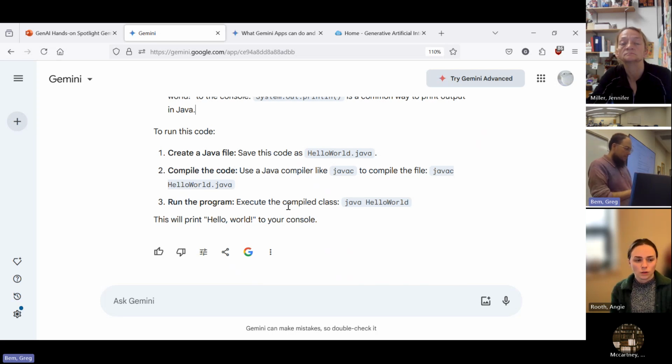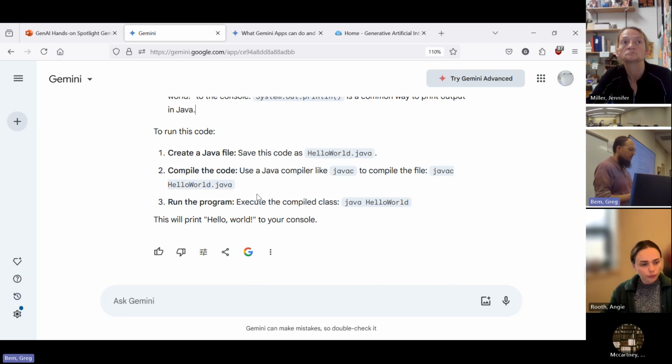If you don't, let's say you were just doing this randomly and you were not a computer programmer, you might ask, what does it mean to compile? Or what is a Java compiler? Or what is an example? How do I get this to all work? You can explore that on your own. Just like we've seen in other workshops, or if you've used a GenAI tool before, all of this is conversational. You can refer back to these prompts and go from there.